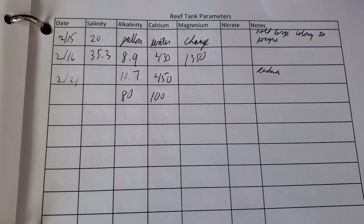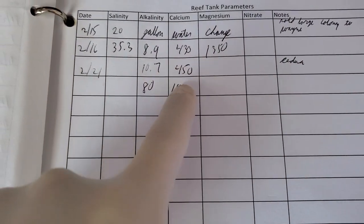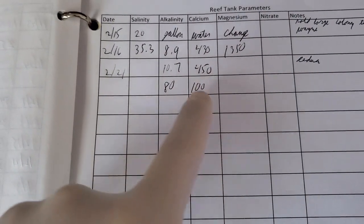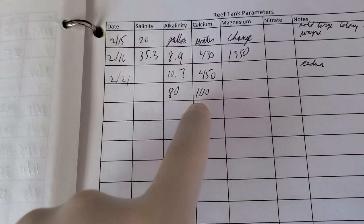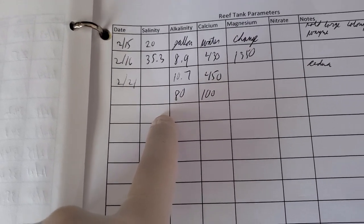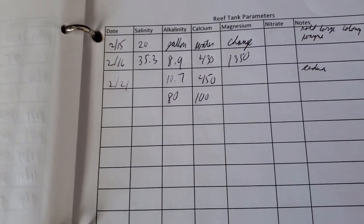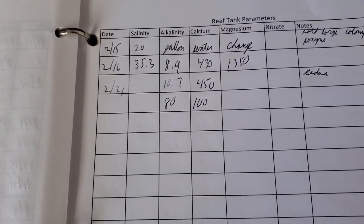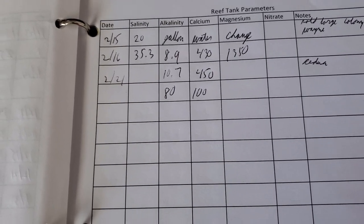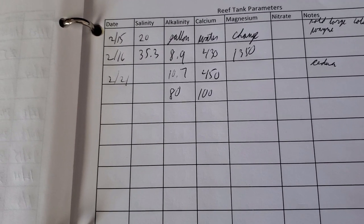One thing that's apparent to me now when I check the water parameters is I'm noticing a creep in the alkalinity and calcium levels — it was doing 90 milliliters of alkalinity and 110 of calcium. So I reduced it by 10 each because that giant montipora colony is completely gone and I also sold a bunch of frags, which has influenced the parameters quite a bit. With the water I'm taking out for all these dips, the calcium and alkalinity should get back to a solid position.